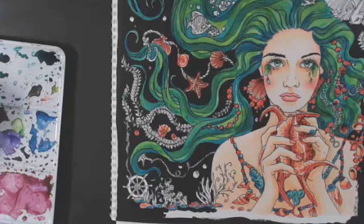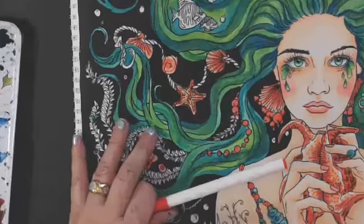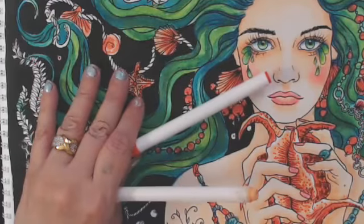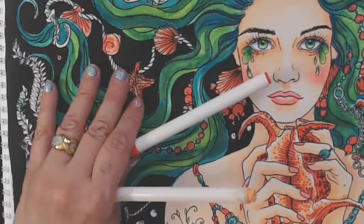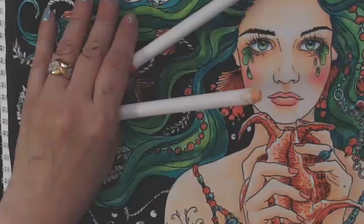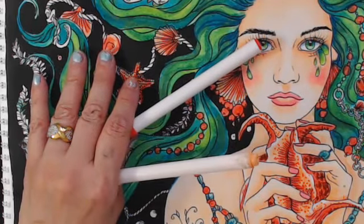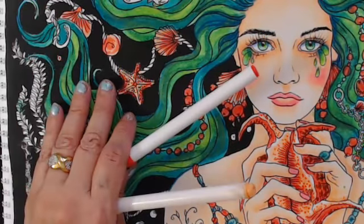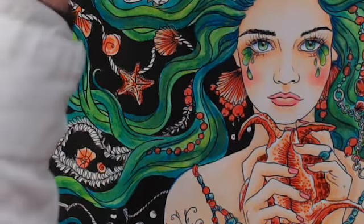I don't know if y'all can see. Let me go ahead and zoom in just a little. Let's readjust. There we go. Can see a little better. Remove this paint out of the way.